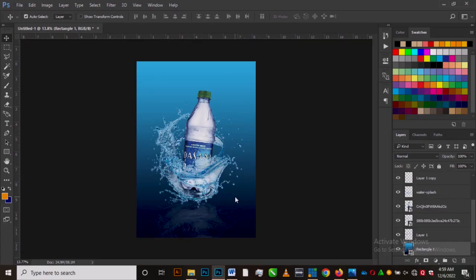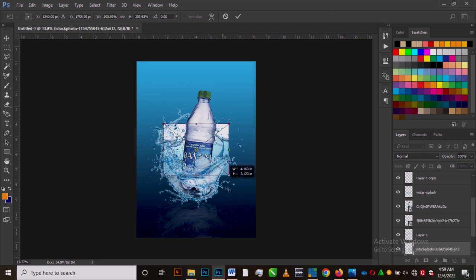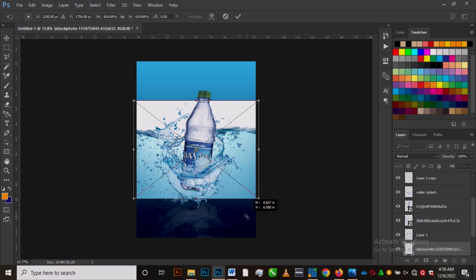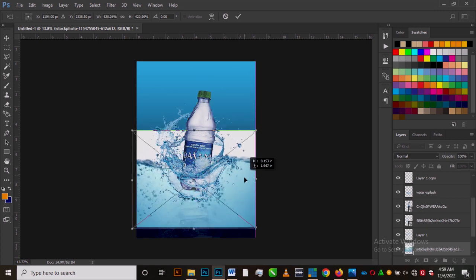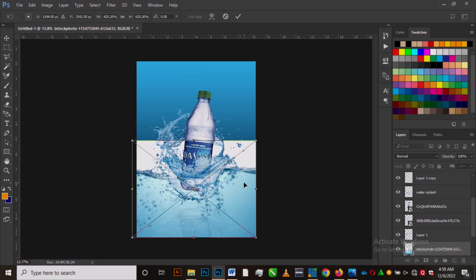Why I clicked my background before bringing it in is so that the layer will be directly on top of the background layer.